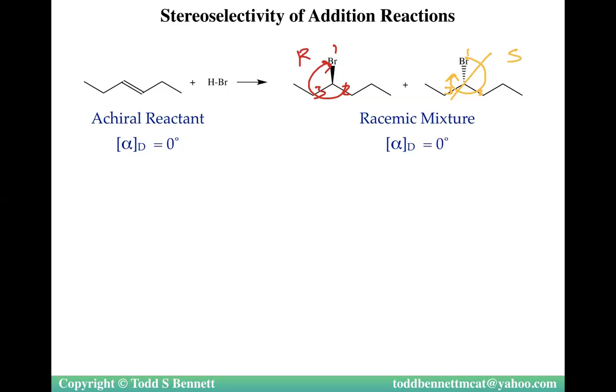Okay, so fairly important to recognize there's regioselectivity: which carbon is the H going to go to, and which carbon, therefore, is the other substituent going to default to attacking. And then when it does attack, you get stereocenters. Okay, so a racemic mixture is pretty common when dealing with alkenes.